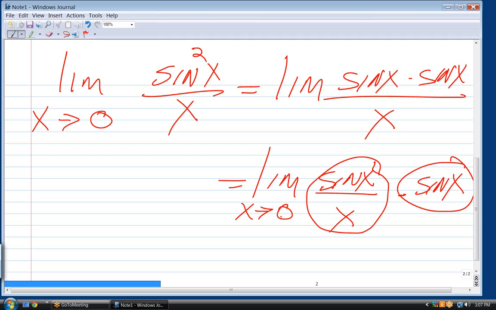In other words, that's what makes this first one so difficult, that if you substitute 0 for x, you get 0 over 0. That particular limit is equal to 1. But the limit of sine x is clearly 0 as x goes to 0. So you end up with 1 times 0, which is 0. All right, what else you got?